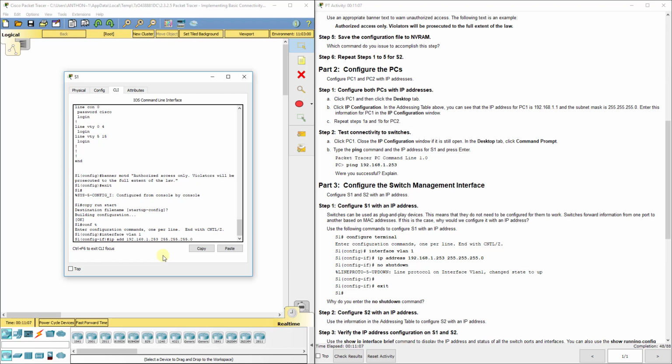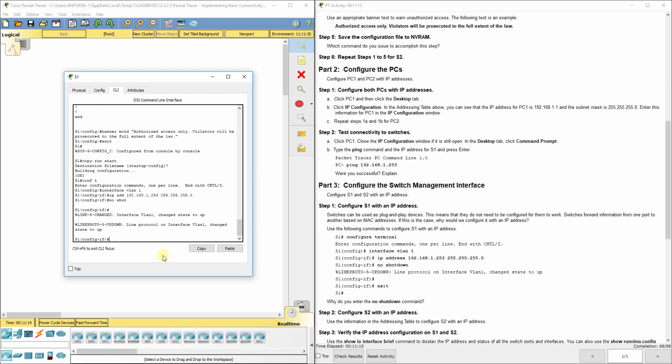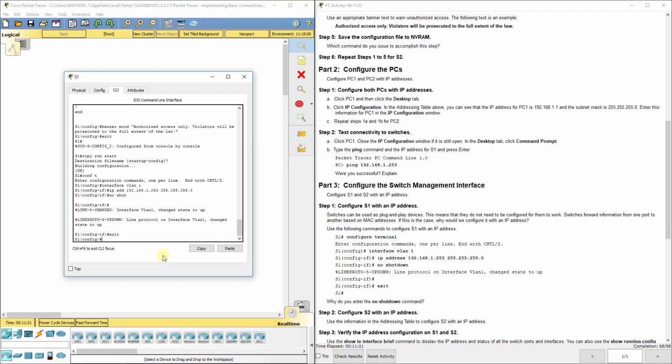So you actually do 192.168.1.253. You go ahead and put the subnet mask in there as well. And then we do a command called no shut. That actually turns the interface on, or no shutdown. If you do shutdown or shut, it'll turn it back off. The VLAN is actually a virtual interface. It's not a true interface, but it's kind of like one we need for this setup.